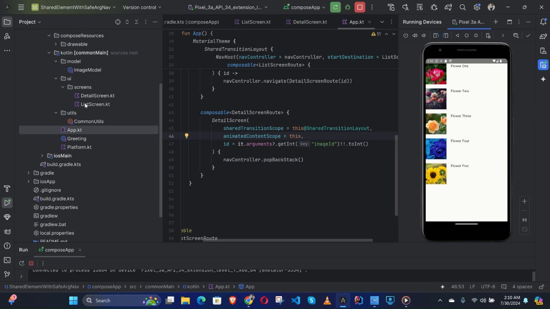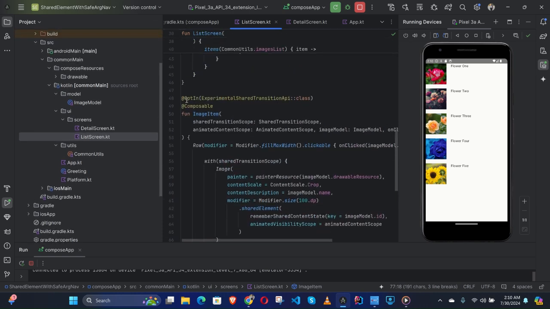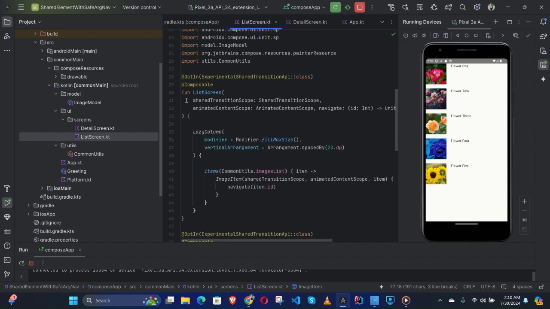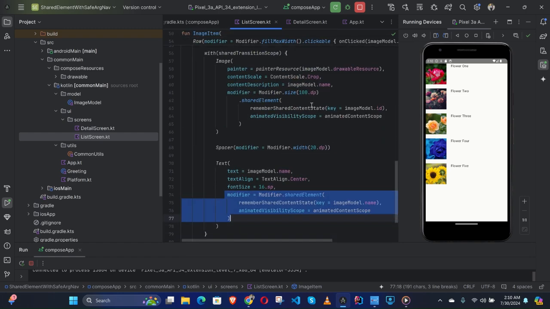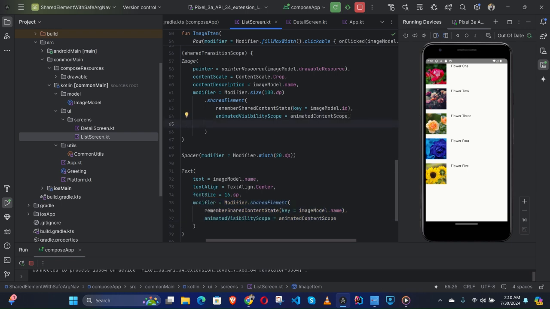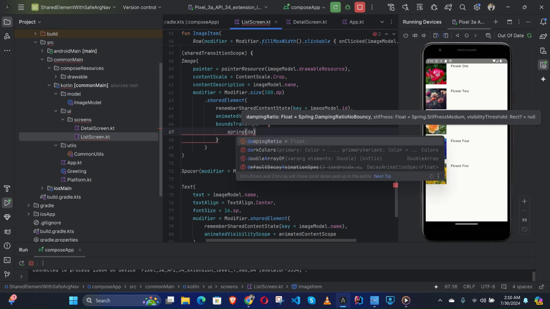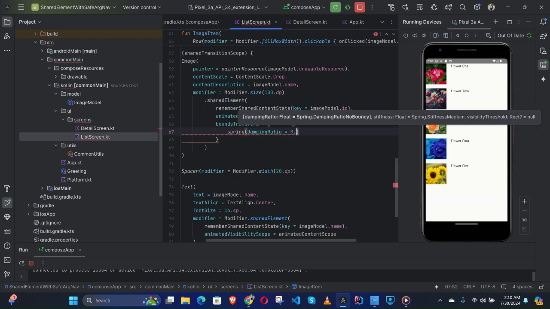Let's go back to the list screen. And now override the new parameter, bounds transform. Let's say spring, damping ratio, let's say 0.8f.